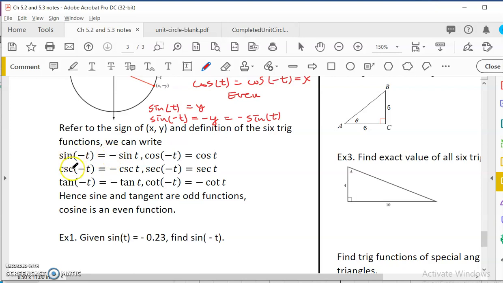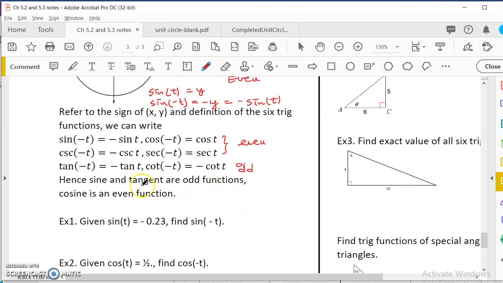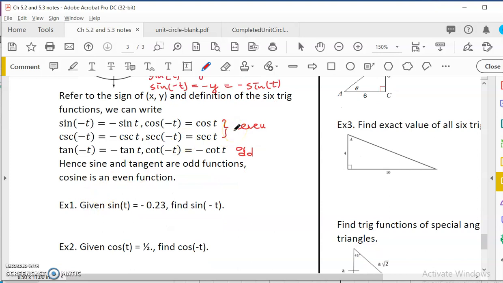So for odd, it's the same for sine, cosecant, and also tangent, and also for cotangent. The only two even functions are cosine and secant. So these are even, the others are odd. So sine and tangent are odd, cosine is even, and the reciprocal is also.